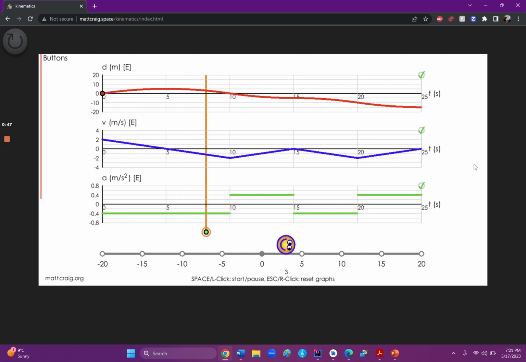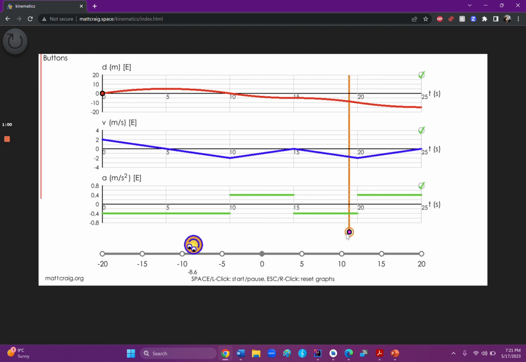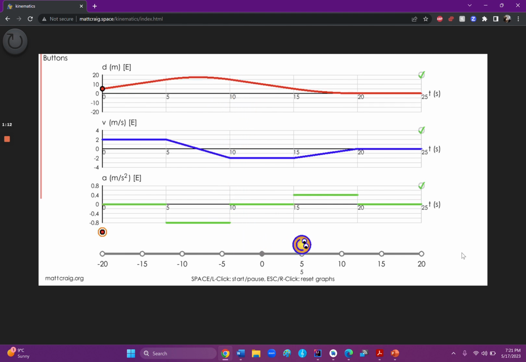Then speeding up in the negative. You're going to see that he actually pauses every 5 seconds. You can actually hit pause there and deselect that so he won't do that. You can also grab this bar here and drag it along to any point along the graph, or I can go back to 0 and click the mouse button to make him go continuously through because we've removed the pause. So I'll hit escape and reset it, and I'll show you some different options you have here.